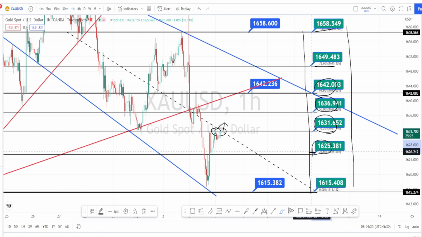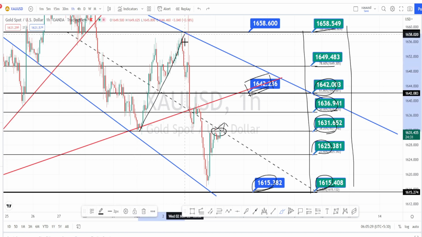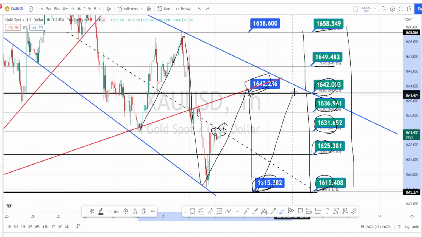around 1625 and 1615. And when we ask which is the strongest resistance or support level, wherever the price action is intersecting with the higher time frame support level or the resistance level will be acting as a strong support or resistance level. In this case, strong support will be 1615 and strong resistance will be 1642. And the current trend of the price action in hourly time frame is also in a bearish trend for now.